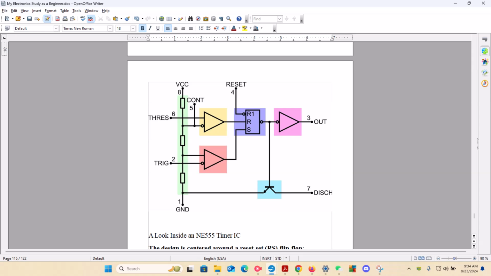So what we're doing is we see from the first one, because we want to break this down one step at a time. We know ground goes directly to a switch, on or off, right? So if it's on, it goes to the out. If it's off, it goes to out. If it's on, it goes to the discharge. Why? Because we have extra voltage going through the circuit.